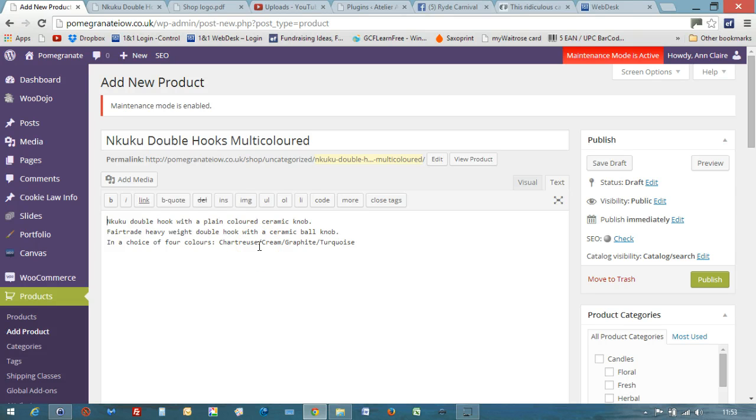So we have blue, chartreuse, red and black. Put black in here, front.